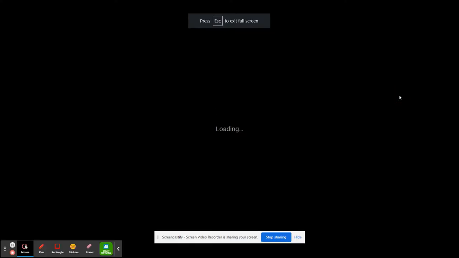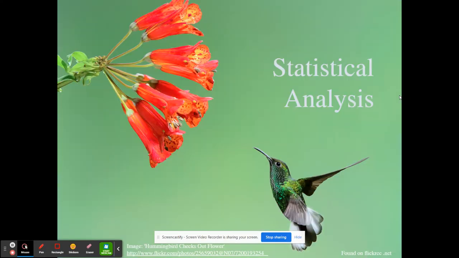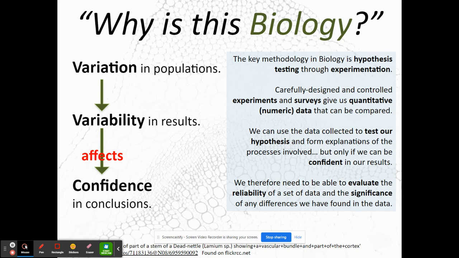All right, so this is our first lecture for the statistical analysis part of CAP biology. This might not seem like biology. However, being able to test hypotheses with well thought out experiments is science. So the reason why we're doing this as our first unit is to get a lot of background for different labs and things like that we're going to be doing for the rest of the year.